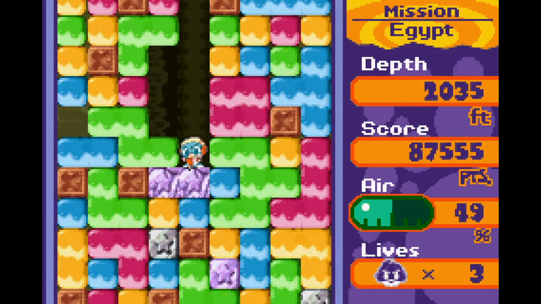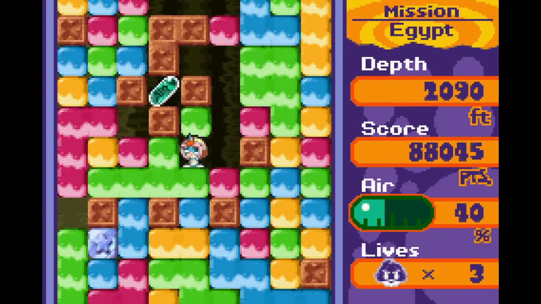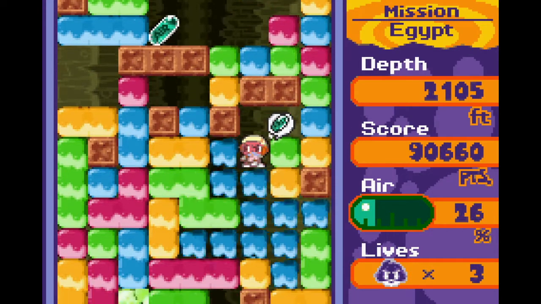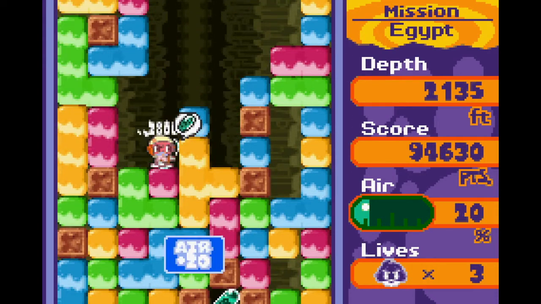Each successive air canister you pick up is worth another 100 points, and then the perfect air bonus at the end that you get for picking up every single one is worth about 50,000 or so. So if you want to get a high score, it's very important to keep picking up air canisters. Although I'm doing it slowly. There we go.